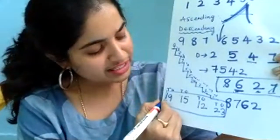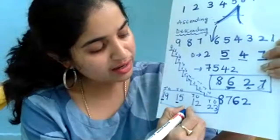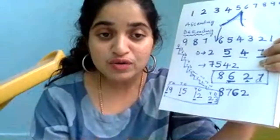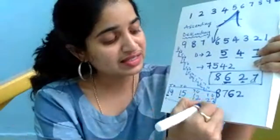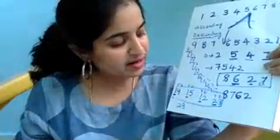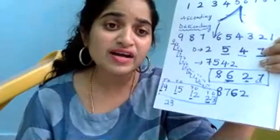In the tens place, I have the numbers 1, 1, 1. But here in the tens place, I have the number 2. So you already know that 2 is bigger. So this is the biggest number. Just write it here. This is over.